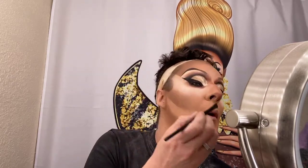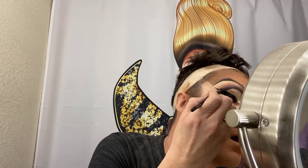Another little tip is, once my eyeliner is completely dried, I like to go in and set it with black eyeshadow, and that will just help keep it nice and dark all night long. That will just help intensify the shade of black from the eyeliner. Also, if you had any glitter fall from your crease onto your liner, that will help clean it up as well.